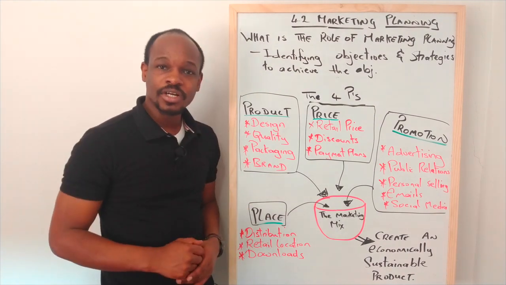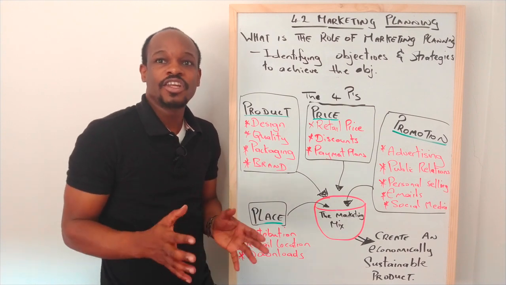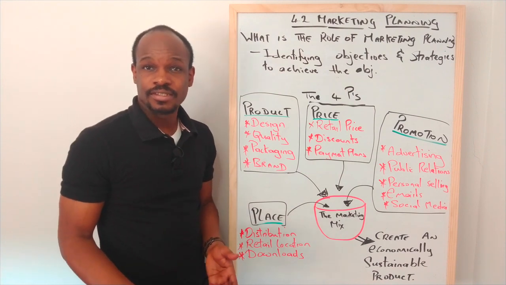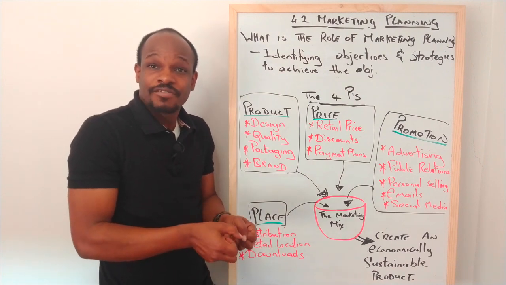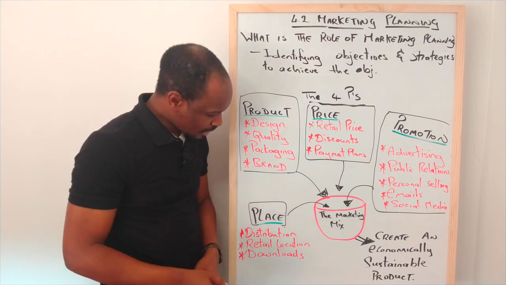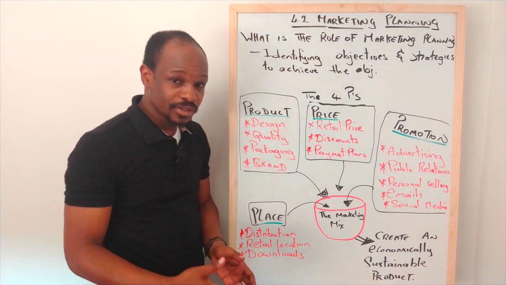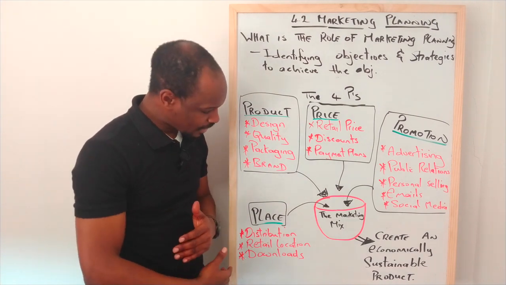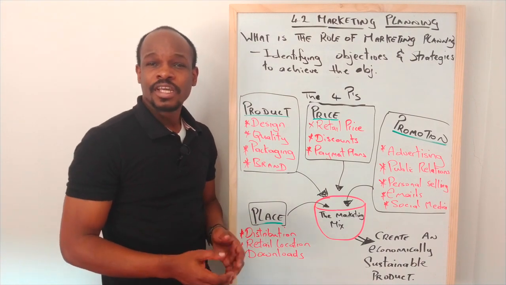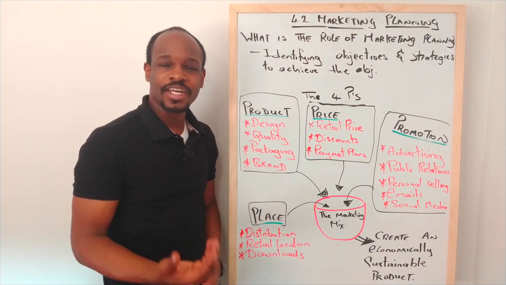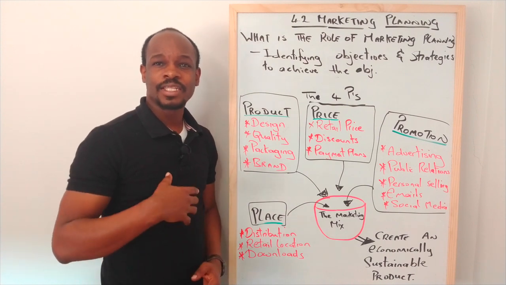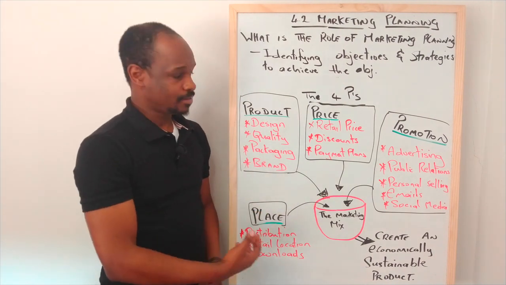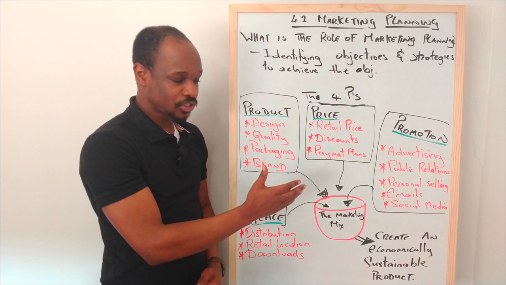And the last one in the marketing mix is place. This is where you can actually find the product. So what are the distribution channels? Where can we actually have access to these products? And then there's also the retail location. Are we going to be using supermarkets? Are we going to be using people on the street? And for what is happening now, can we find it on iTunes? Can we find it on the website? Can this be downloaded? So these are the 4P's: product, price, promotion, place.